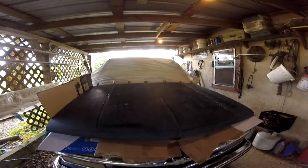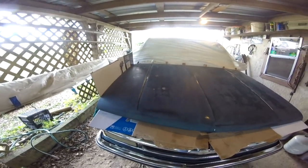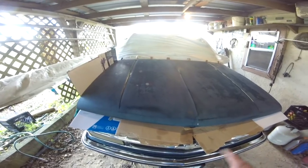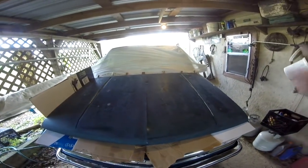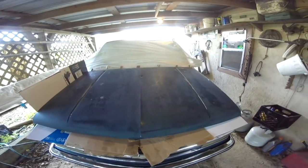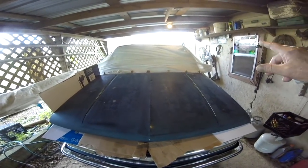Now I'm ready to put the paint on. I'll turn this fan off that's on behind me here in a minute. Would you look at the contraption I've come up with? So I don't want overspray on the fenders, on the grill. I don't want any on the windshield for sure. That's an old bed sheet with some blocks of wood and a couple clamps. No, I did not go in and take that off the bed.